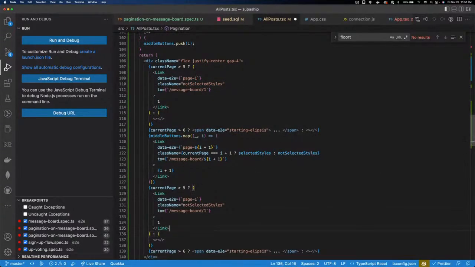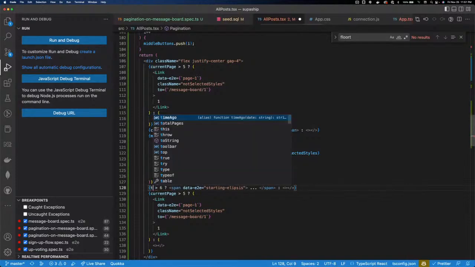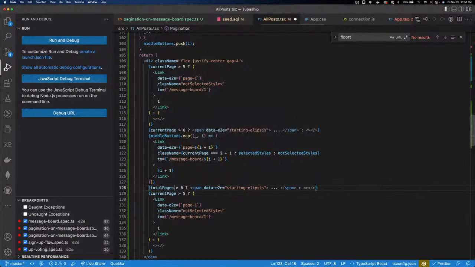So there's our middle buttons, and then we'll switch the order of these. Then we'll say if, so this is going to be total pages minus current page greater than 6. This will be an ending ellipsis. Otherwise, it's then in this case, paste.